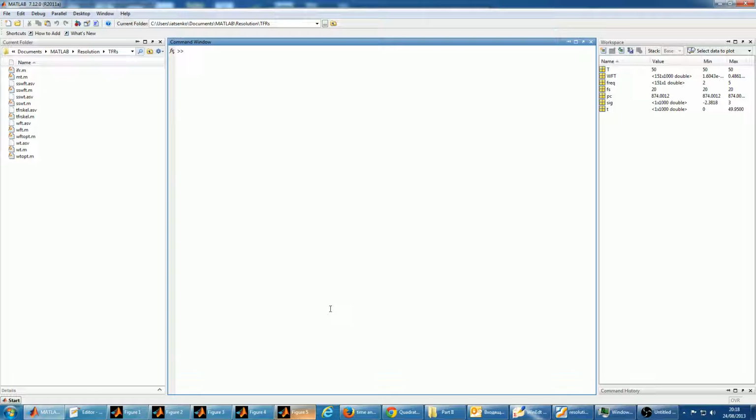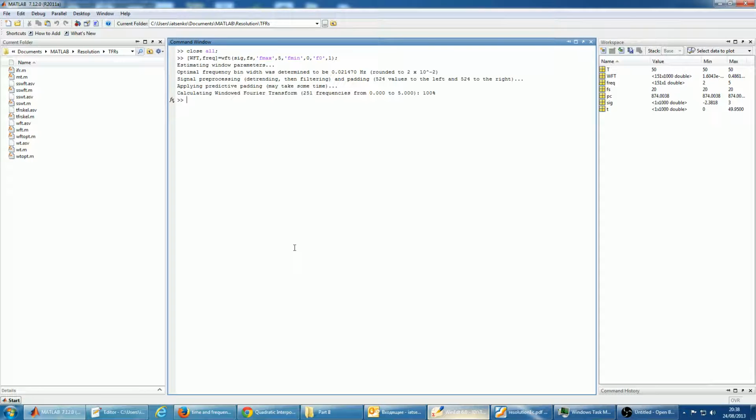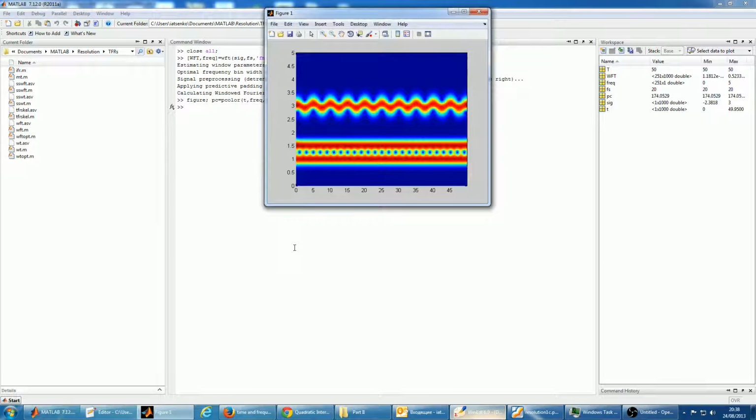Okay, let's move on to the more sophisticated properties. Clear screen. Let's close all. Another very important parameter is the resolution parameter, which can be determined by f0. By default it's unity, and it determines the frequency resolution and time resolution of your window, the trade-off between them.